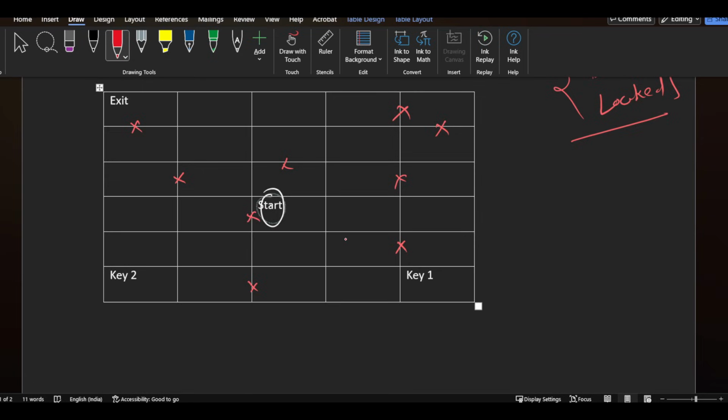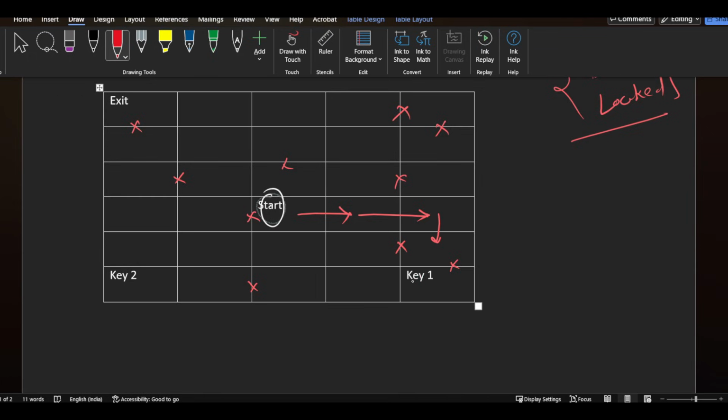So suppose to collect key number 1, we go to the right first, and suppose this is also an invisible wall. Okay, suppose we go to the right first, so we traveled here. There is no invisible wall, we can definitely travel here. Now again we go right, this is also we can go. Now suppose to collect this key we go down, so definitely we can go down, there is no invisible wall.